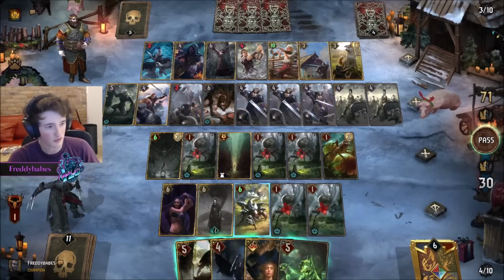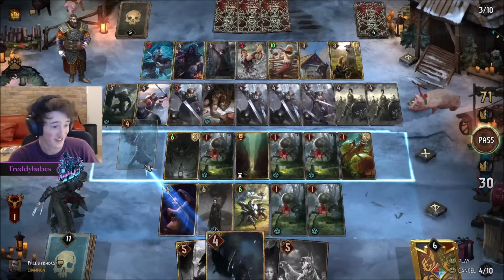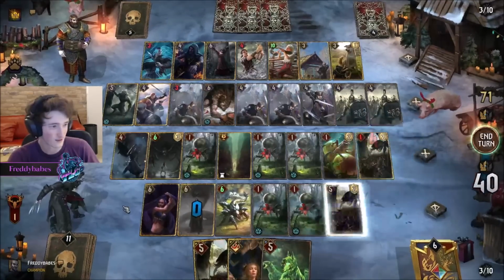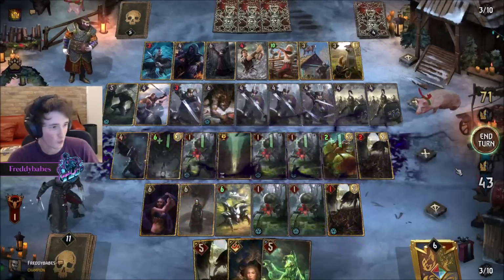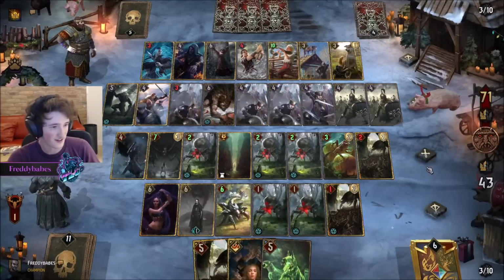You could go double Kiki on this row, but it just doesn't make any sense. It's just bad. So yeah, we'll do one on each. Whee! Are we losing this? I find that hard to believe.